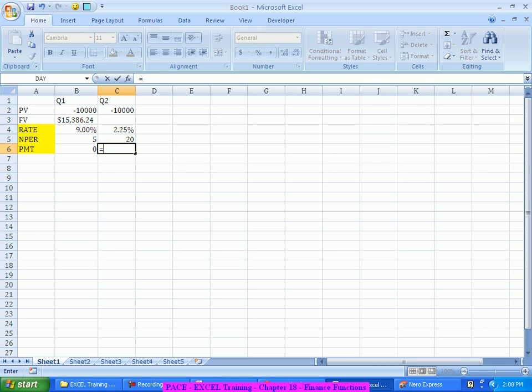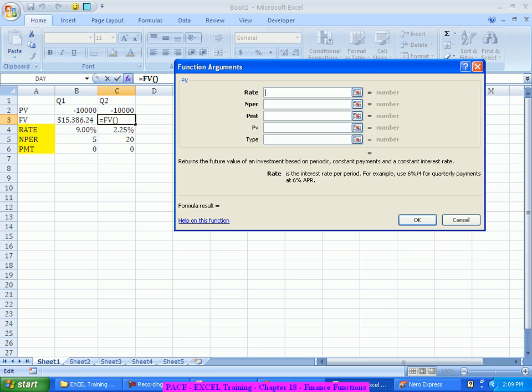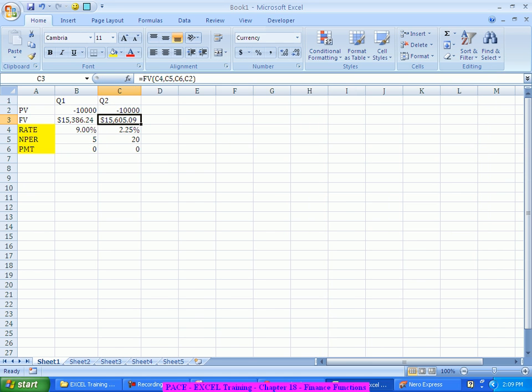Then of course the PMT anyhow is not there. But if it is there, it should be now talking about quarterly repeating interest. The payment should be made quarterly. Right? Now I can try computing FV. This time again the calculation is for FV only. This is the rate now. The NPER is this much. The PMT is this much and PV is this much, which will work out to 15,605.